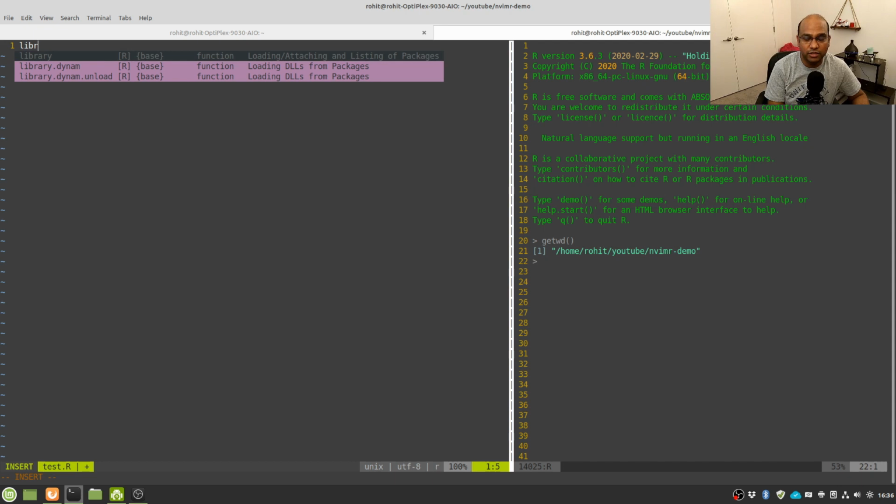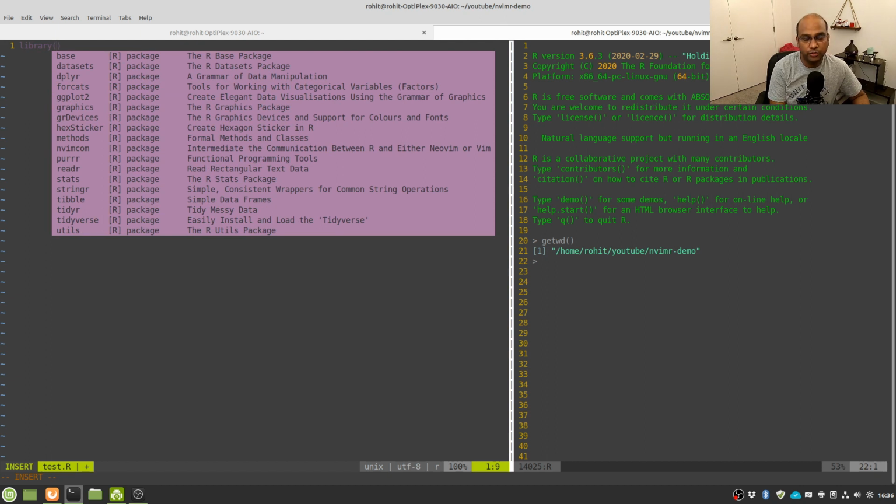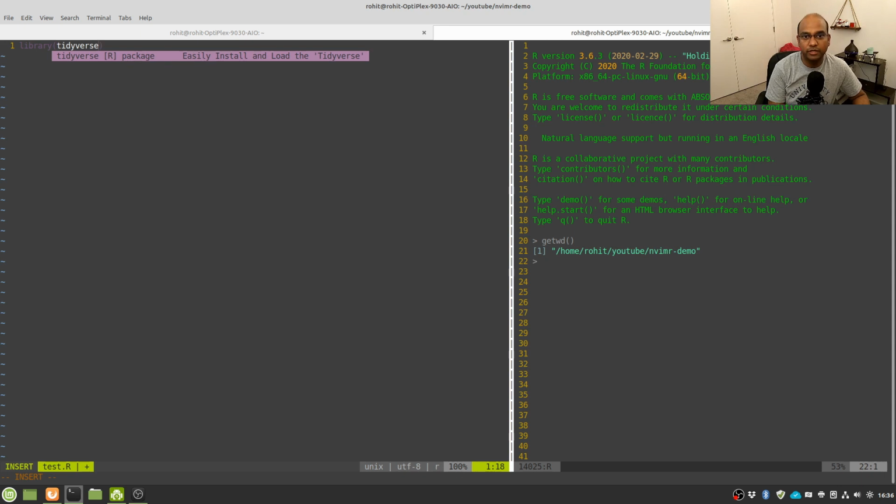So you can see that in this list you have the name of something. Whatever you were typing, it's going to show you a matching name, and then it will also tell you what it is. So here it says that it's a function, and what it does is loading, attaching, and listing of packages. So you can choose your option, press enter, and it will autocomplete it for you. Which package do I want to load? I want to load tidyverse. So I'm going to go at the very bottom and choose tidyverse over here. So this is how synchronous autocompletion works.